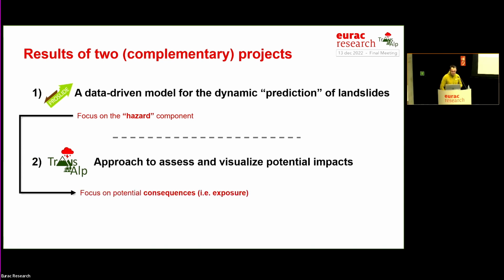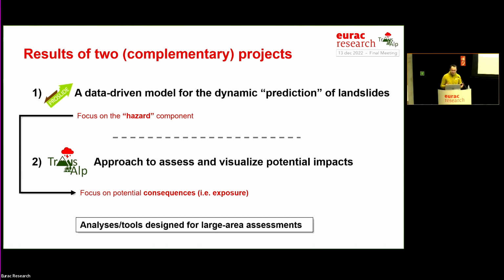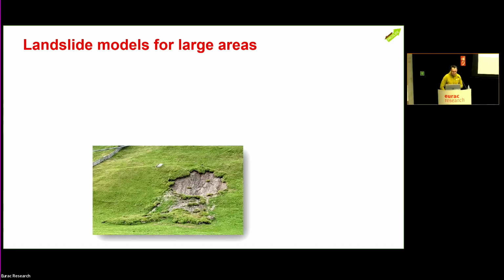And the second part of this presentation will be presented by Piero, and he will focus on an approach to assess and also to visualize potential impact. So this part focuses more on the exposure, on the potential consequences of different kinds of hazards, and it can be combined also with the first part. And in general, we wanted to say that the results and the analysis and the tools we are presenting were designed for large area assessment, which also means they do not replace single slope assessments or field works or something like that. So they were really designed for large areas.